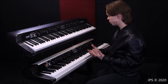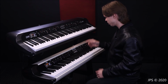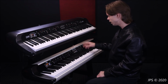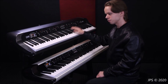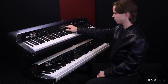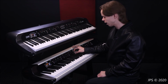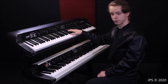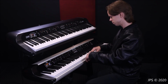So what has changed here? Well, of course, part of the thing is the actual sound of the instrument is slightly different, but one thing that's different about the whirly sounds of the SV-2 is the touch sensitivity. If I push the touch button here on the SV-1, you'll see that this first whirly sound has the touch sensitivity set to 4. This one has a touch sensitivity set to 5, but yet there's more to it as well. If I hit 4 down here, you'll still hear that the whirly up here is brighter and more punchy than the whirly down here. Have a quick listen.